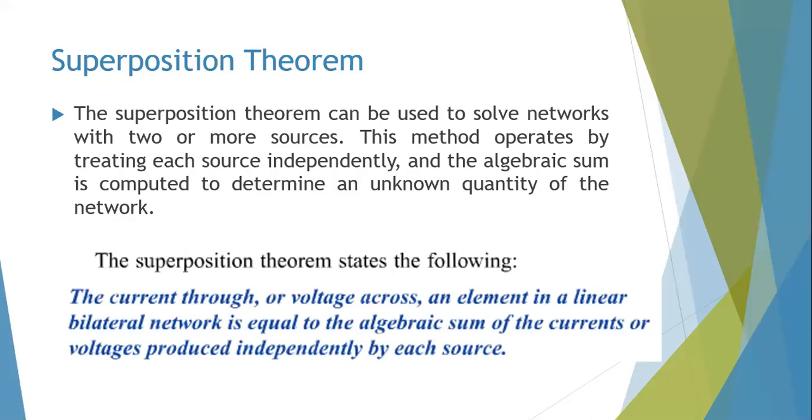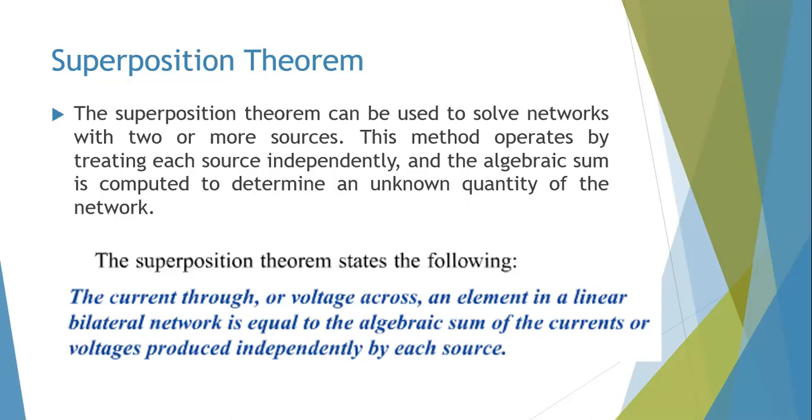The name itself says superposition theorem. The name superposition simply refers to the fact that if you have any circuit with more than one voltage source or current source, which we'll explain in a few minutes, then superposition tells you that you can study the circuit individually for each source, and then take an algebraic sum of the responses you get for each individual source. That would be the resulting response.